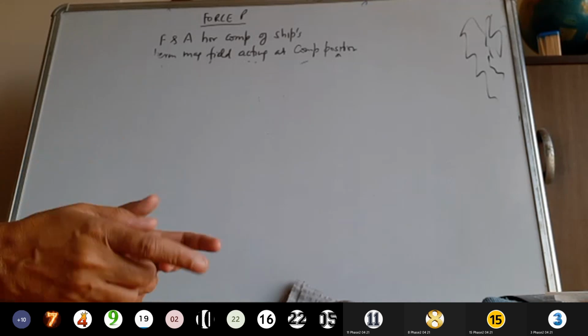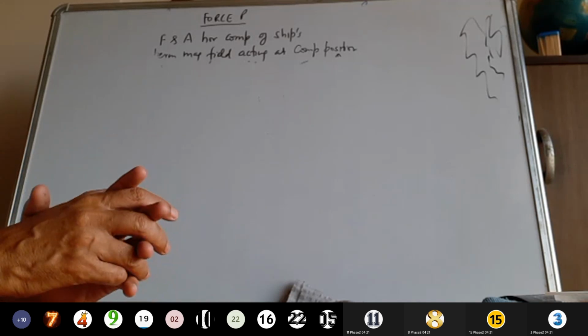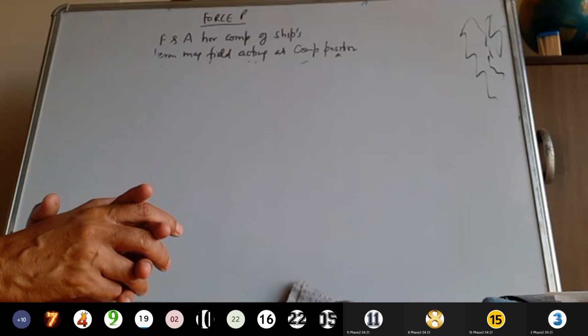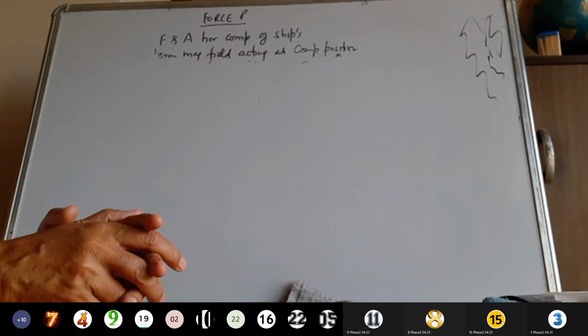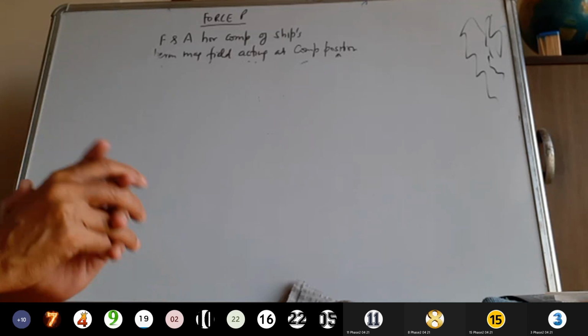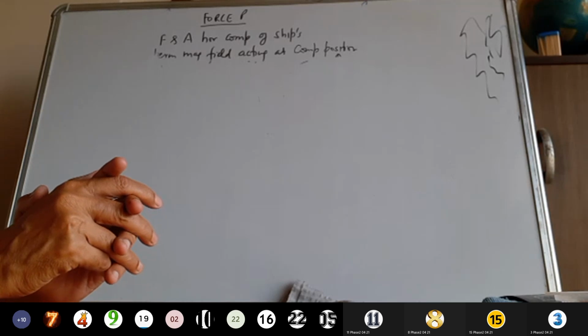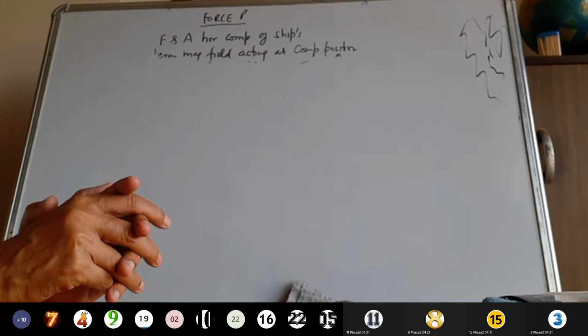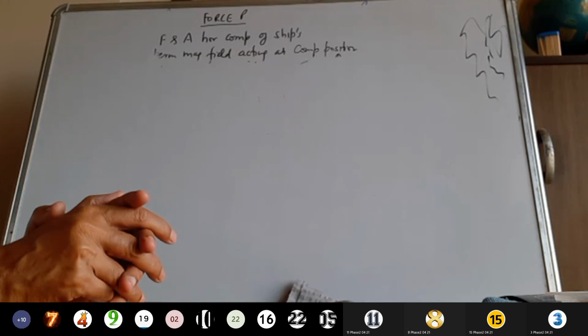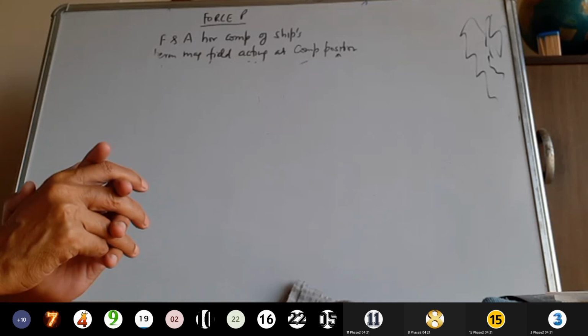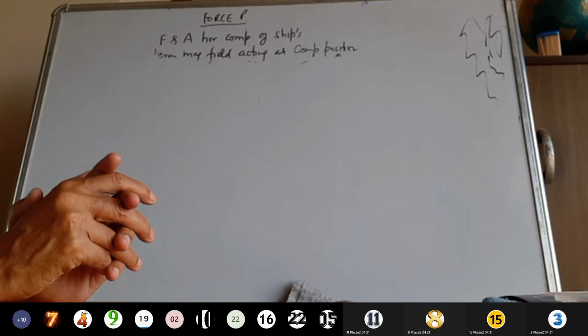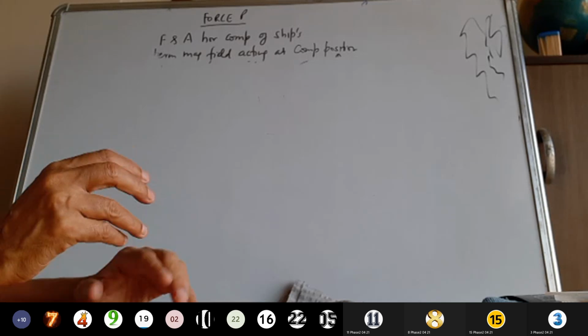So whether a vessel will have plus P or minus P, it will depend only and only and only on the heading in which the vessel was built. The heading in which the vessel was directed, the heading in which the vessel was standing for a long period of time, that is the heading which will determine whether a vessel will have plus P or minus P. How? Let us see.